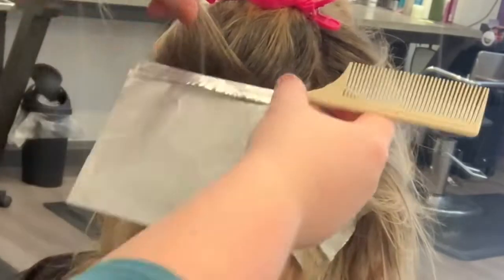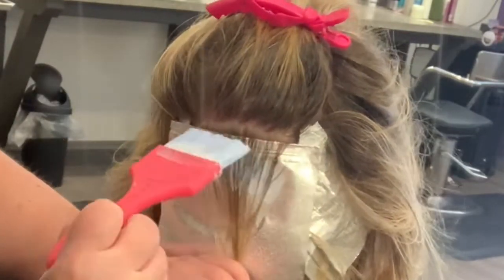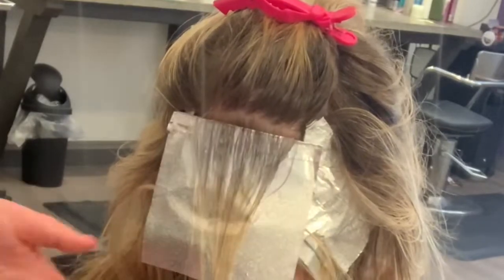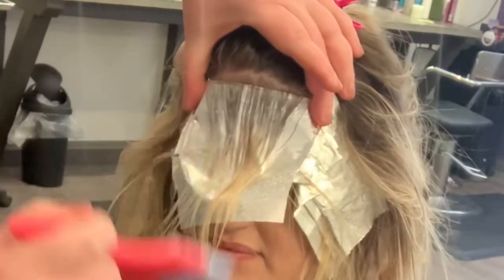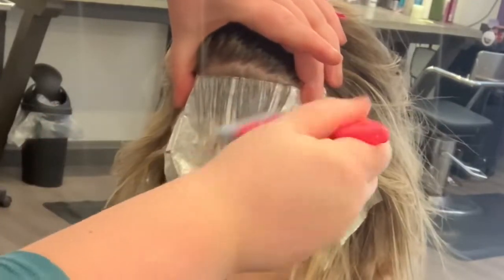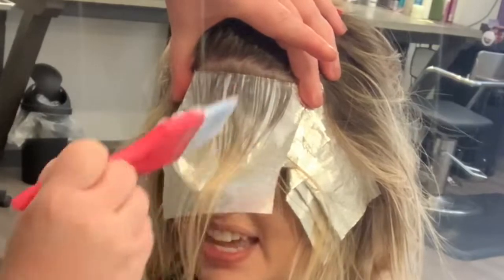Also, in regards to doing a client that has a lot of damage on their hair, where you're really cautious not to brighten them up, a money piece brightens up around their face, and I feel like that makes them feel better. At least they feel blonde right around their hairline, which is usually the most important spot anyways.